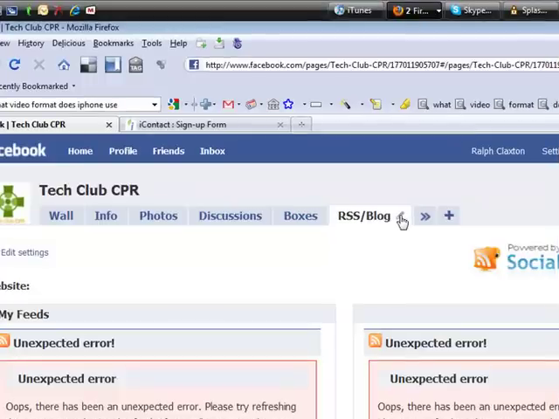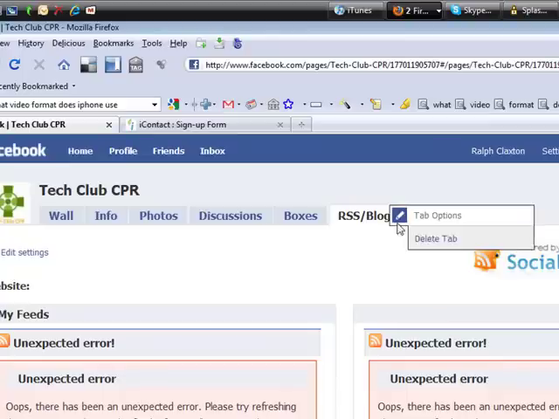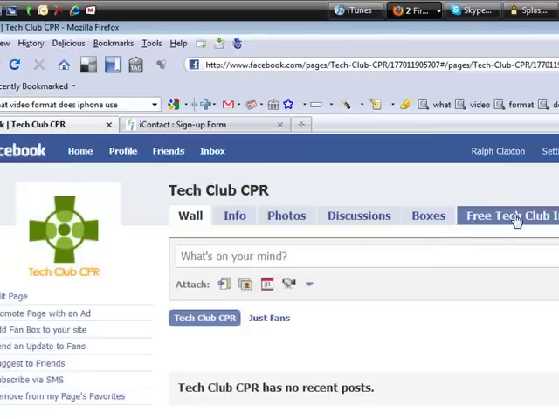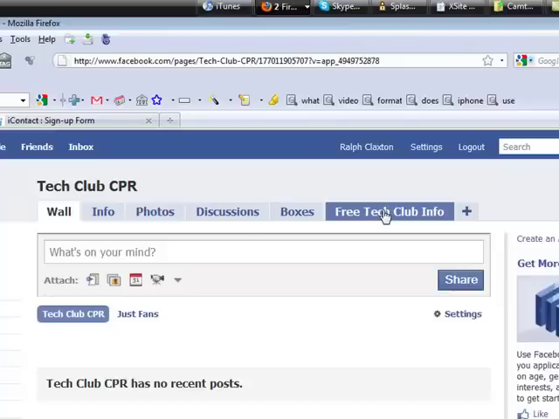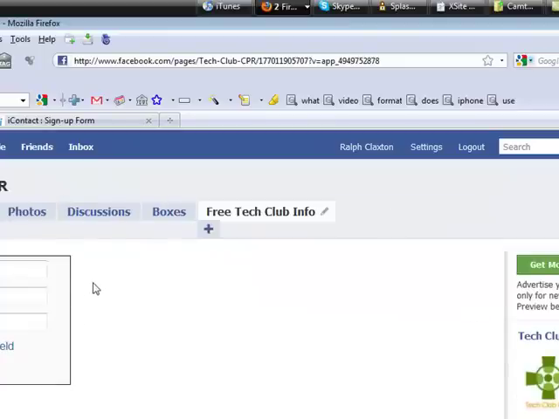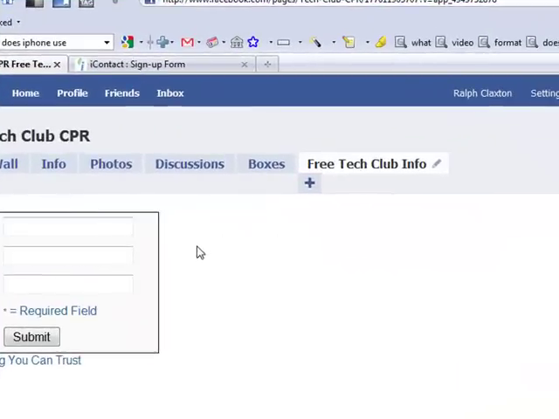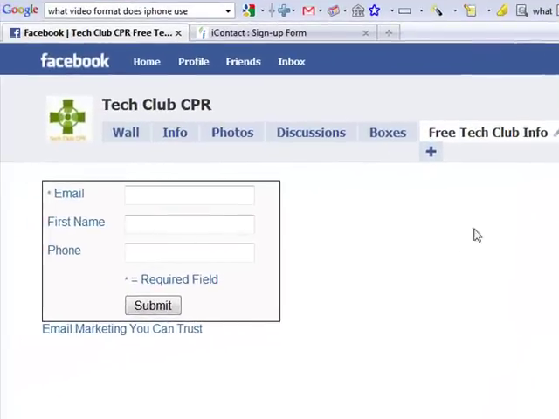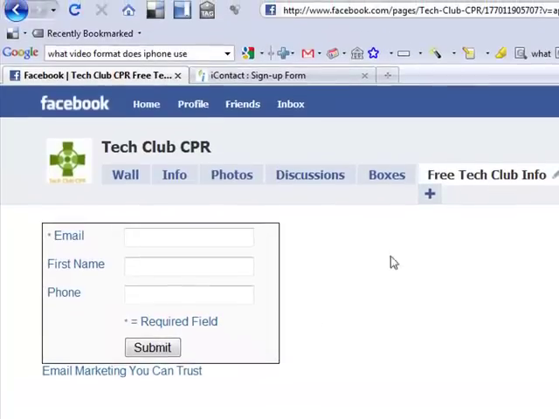So that would be an example of you doing it from scratch, or me doing it from scratch when I added my particular page. So I'm going to go ahead and delete that tab. Now let's take a look at the actual form. This is the form I just put up. It's kind of ugly. I'm going to fix it later. And the wonderful thing about it is Facebook allows you to change this whole page up to make it look like whatever you want and put in this opt-in form. So the sky is the limit on that.